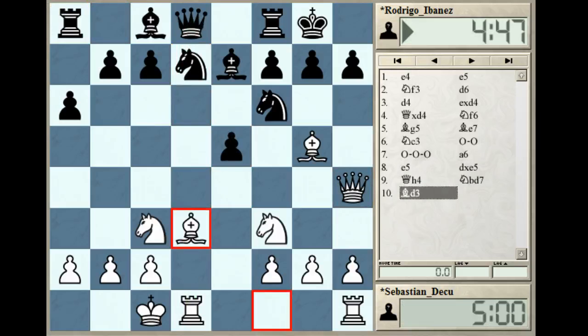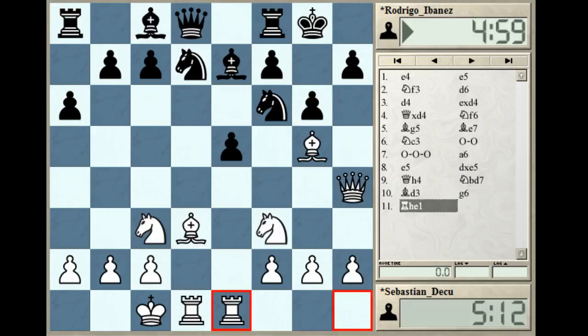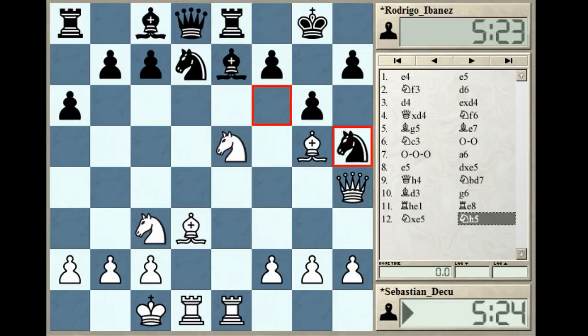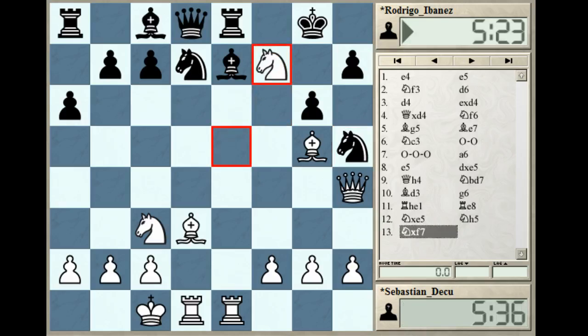Knight d7, bishop d3. Very aggressive play. g6, and putting both rooks on the central files. Rook e8. Taking, and knight here. All right, this allowed knight takes f7. Very nice tactical shot here. So let's take a look at this. Let me show you what black played.